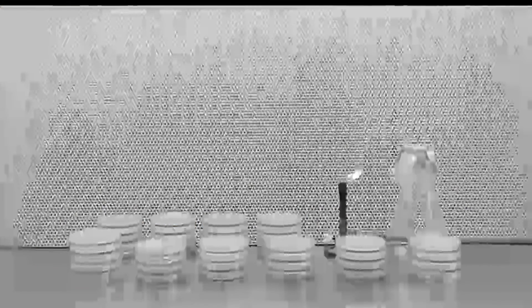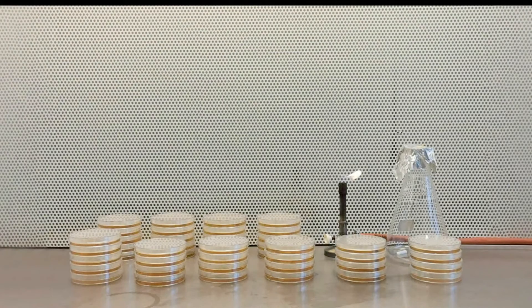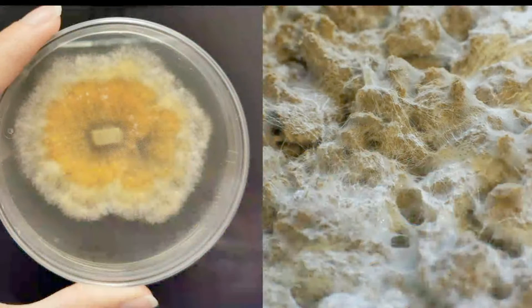A lot of the work has been done in the microbiology lab, involving preparing media for propagating fungal growth as well as isolating species for material tests. Here you can see a series of petri dishes showing all the cultures we collected in order to isolate a single species from the wild. This is the fungus we have chosen — we tested several for different parameters, and this one had the most successful results. You can see it growing on the left on a petri dish and to the right on our substrate.